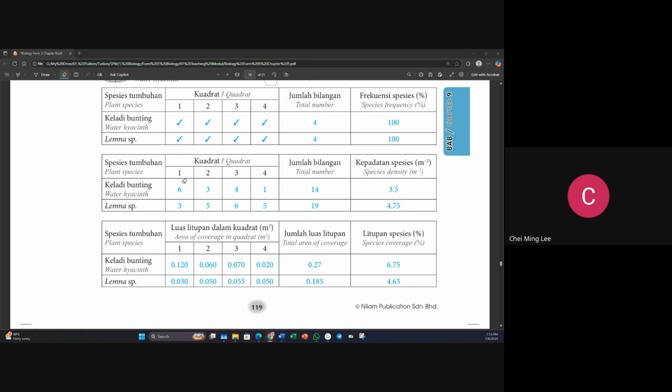Which one? This one is to calculate the quantity of the plant. So even if it's outside the quadrant, we consider it inside as well. We consider it one because we are counting how many plants. This other one is the space covered by the plant. So outside of the quadrant, we cannot calculate it as inside. Okay, Dimitri, still okay? Okay.